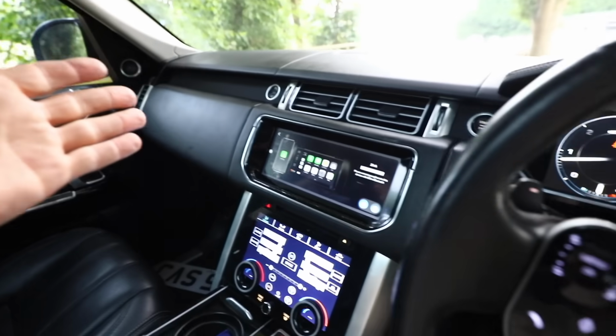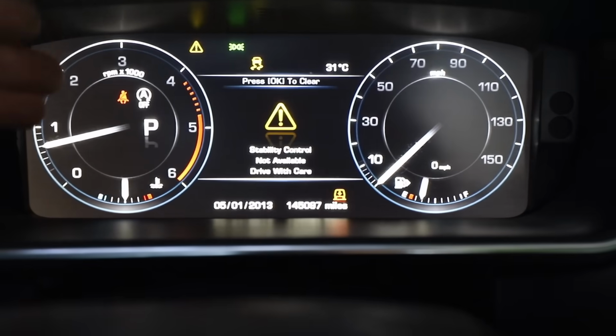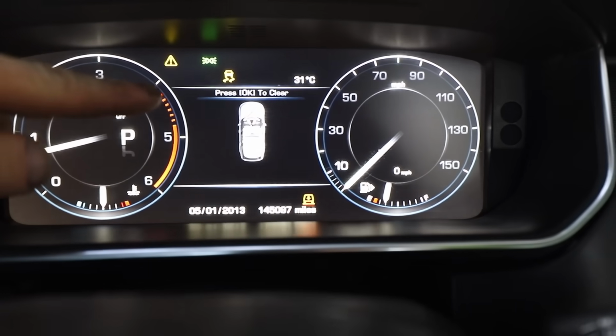But it's not mechanically sound just yet. There are still a few more lights on the dashboard, all to do with the traction control. Now I believe the traction control light is coming on because of the tracking on the car. One wheel is completely pointing left, the other one is going straight, so the steering wheel is all over the place. So the steering angle sensor is just having an absolute nightmare. This car will need to be tracked, but before it gets tracked, there's somewhere we need to visit first.